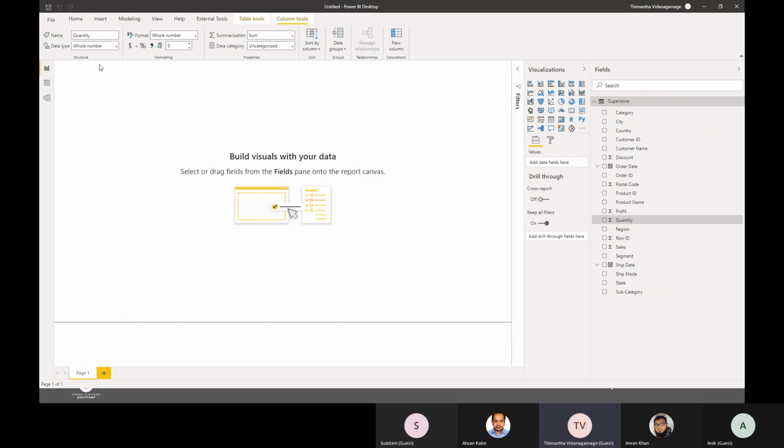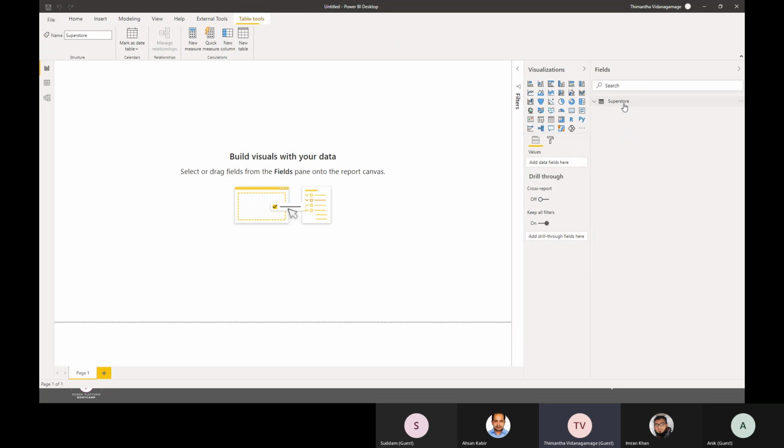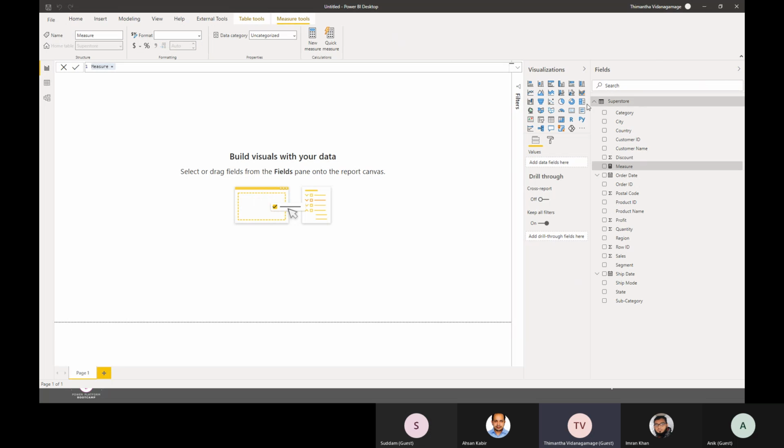You can create a measure in two ways. One way would be the new measure option here. Click on your respective data source where you should create a measure, click on the new measure option on the table tools, and you will see the new measure option here.